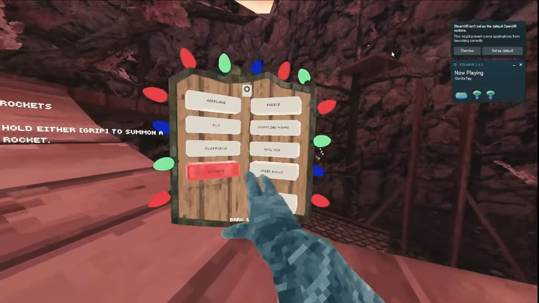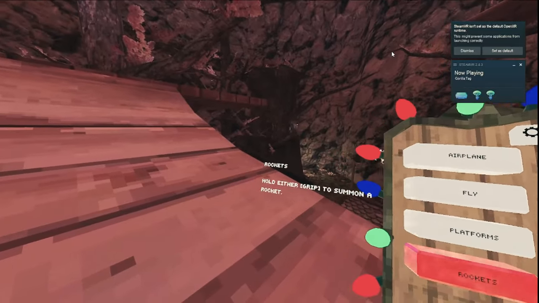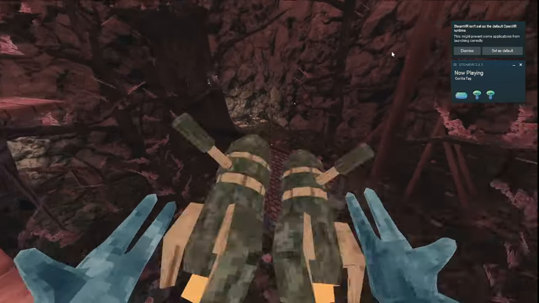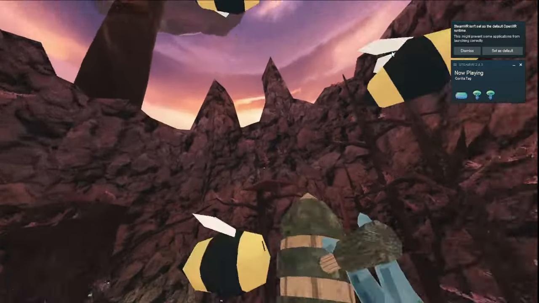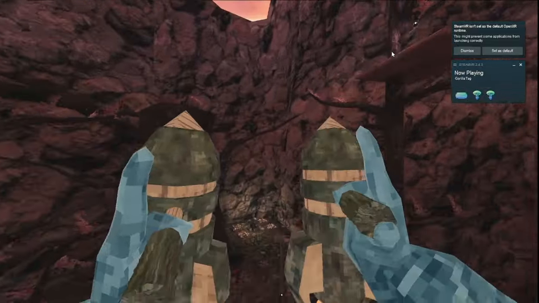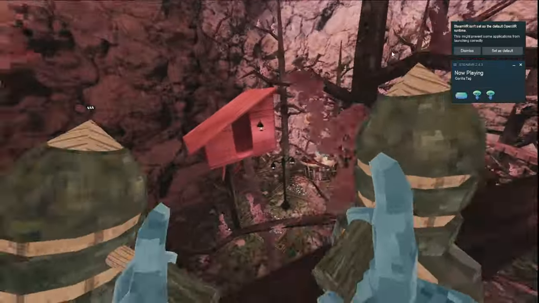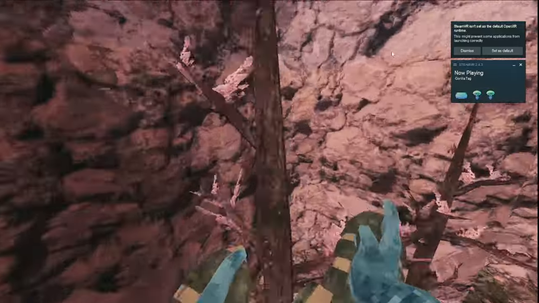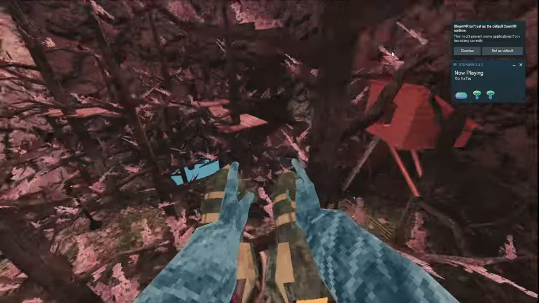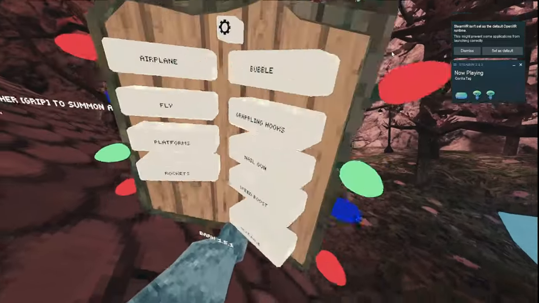Okay. Rockets. Hold either grip to summon a rocket. Oh! Whoa! Okay, wait. Let me lower it down a little bit. Whoa! And they fly away. Kill-a-wee! That's pretty cool, really cool.